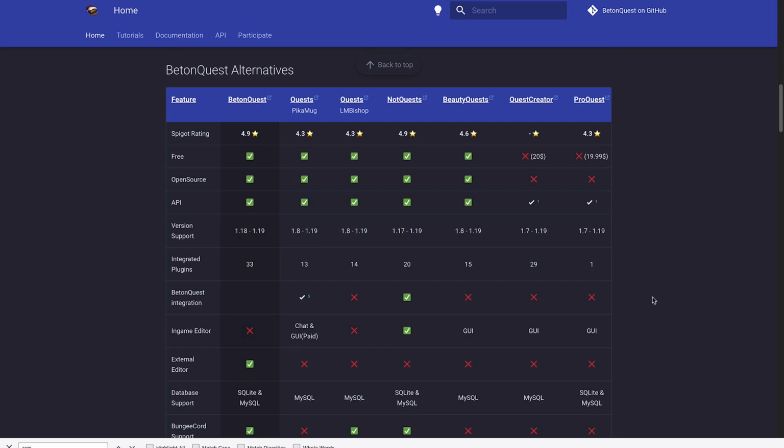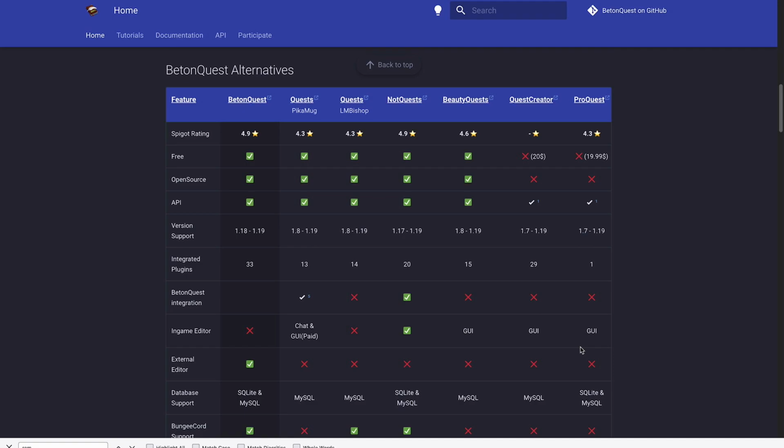But if you envision your quest system being a little more storyline, maybe even branching out in multiple directions, or even scheduling quests to happen at certain times based off of certain conditions, or you want to have daily quests, or maybe you want to have a menu system or a journal, those kinds of more advanced things, a lot of these quest systems can't offer, or if they do offer them, they're very rudimentary and you basically have to just fill in the boxes with the way they have theirs designed.